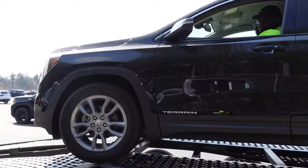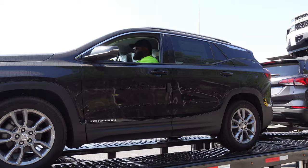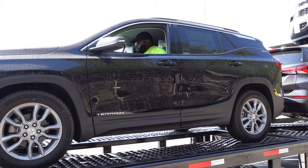I'm going to back up using my camera on the vehicle, and watching my tire. So right here is pretty much perfect. Park the car, roll the window up, put my e-brake on, and I'm pretty much good to go.